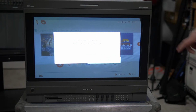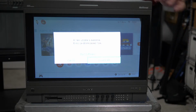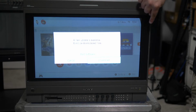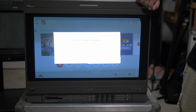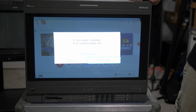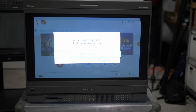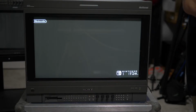What's wrong with the top right corner geometry? So, glad this happened. This is one of the only issues you'll see with D-series BVMs: passive sync combining circuits cause that to happen. It doesn't hurt the monitor, but you would need an active sync combiner circuit. So this is where the HD15 SCART doesn't do nearly as good a job as the Extron devices. But that's the only downside, so I'm going to continue this little demo just so we can get a move on and finish this one up. But good call and good spot.